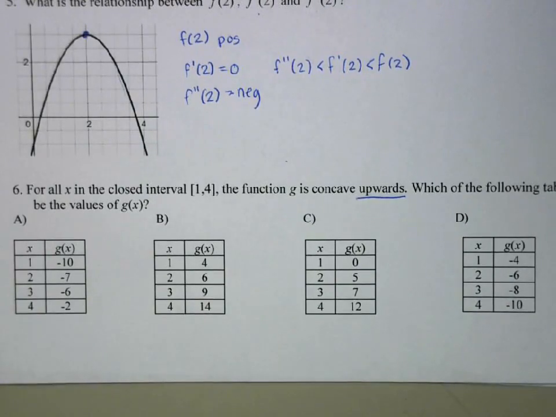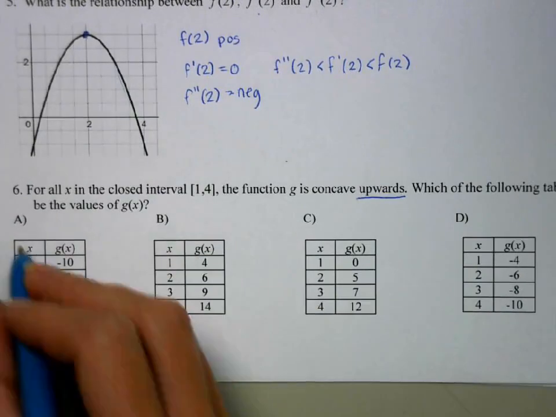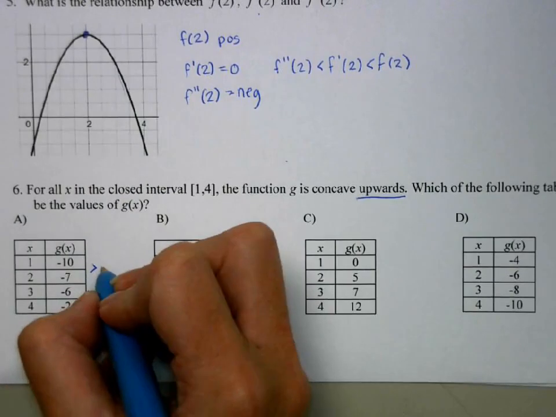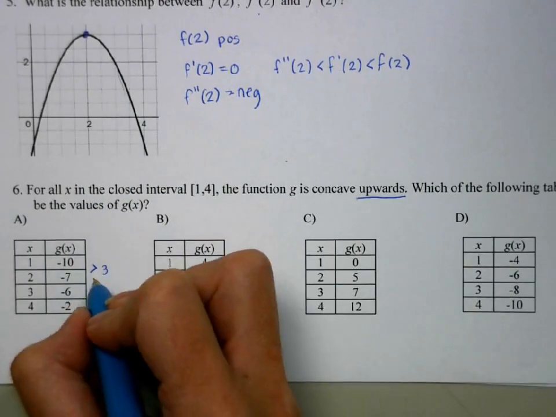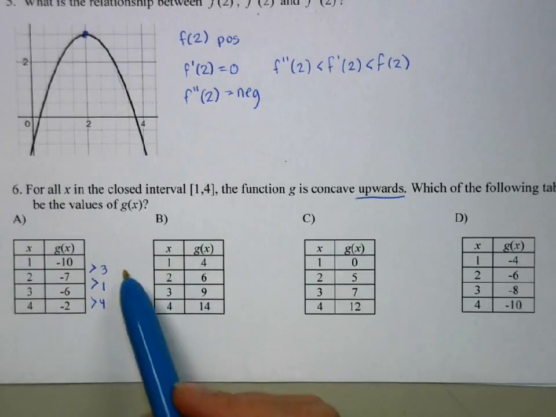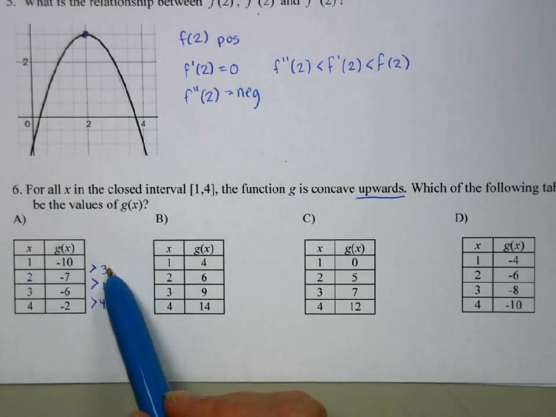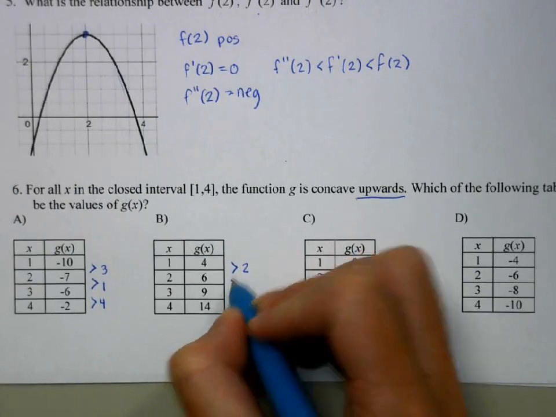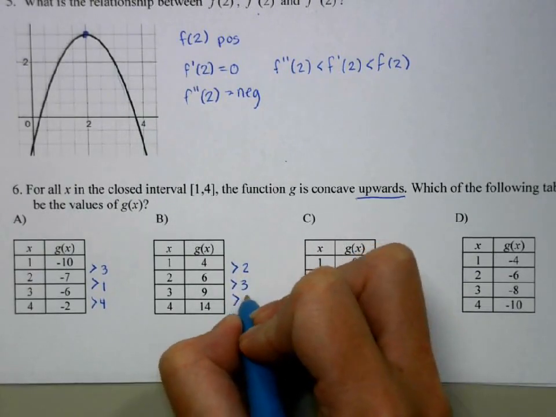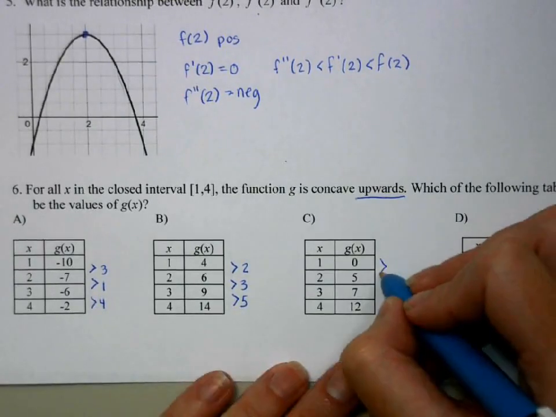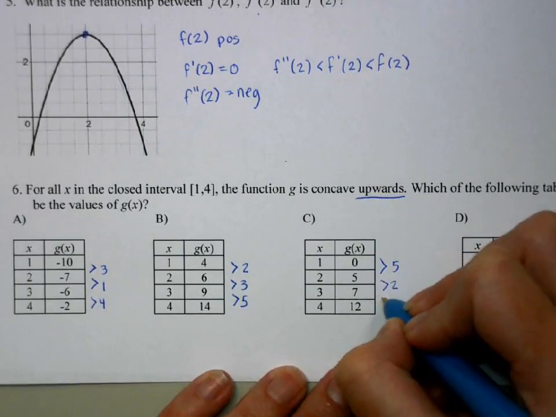So what I want to look for is, these are all 1, 2, 3, 4. So looking at here, we're going up 3. Here I'm going up 1. Here I'm going up 4. So that, if I look at the change, is inconsistent. Here it's 2. Here we're going up 3. Here we're going up 5. Okay. This is 5 to 5. Again, it's not a steady increase.